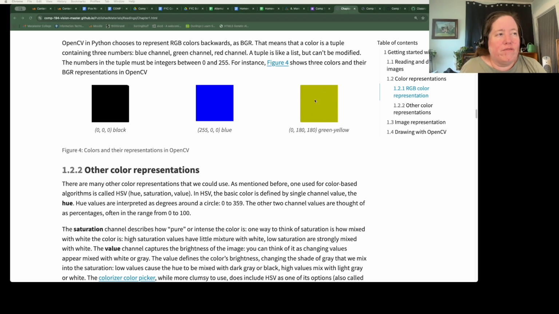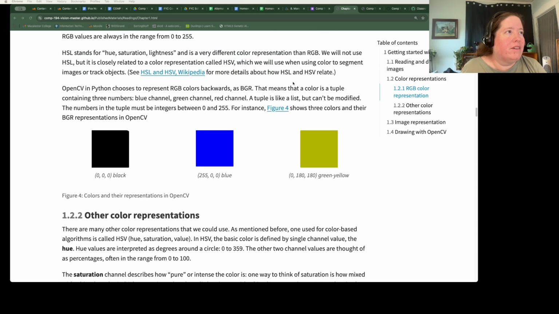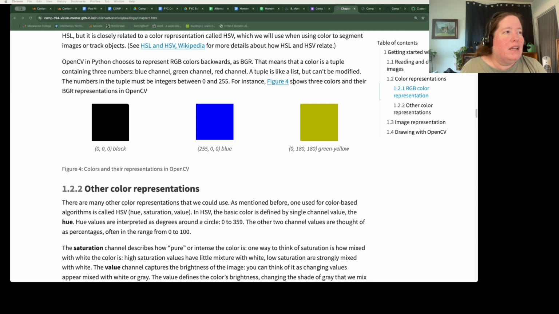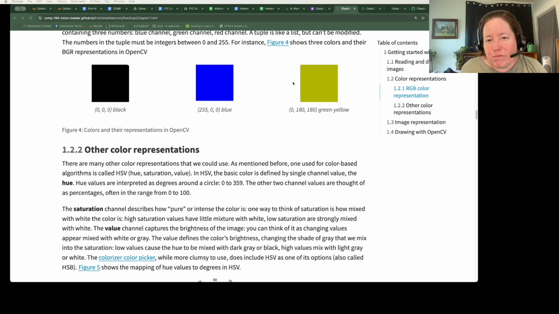So you get this kind of dark, muddy green yellow versus a nice, beautiful, pure yellow. So you can experiment with this. If you go and find a color picker, I think I might have a link to one somewhere, you can try it out and it will show you what the RGB values are. You just have to remember to write them blue first when you put them into OpenCV.